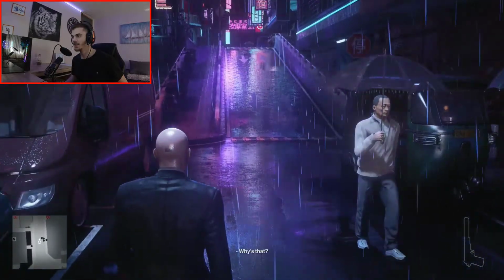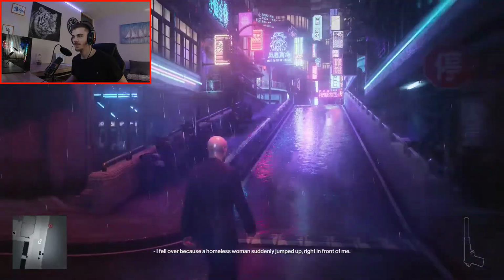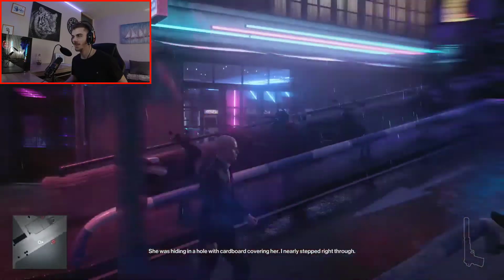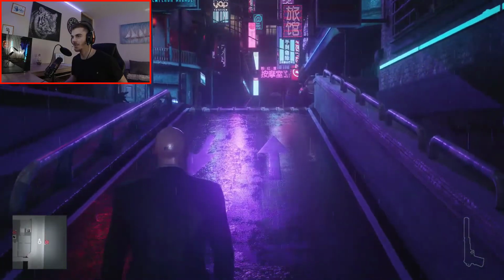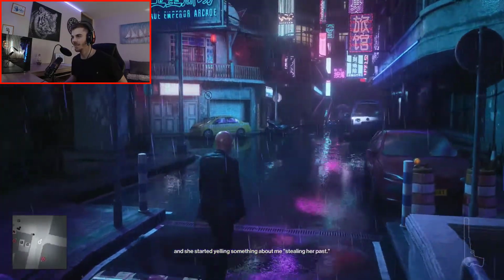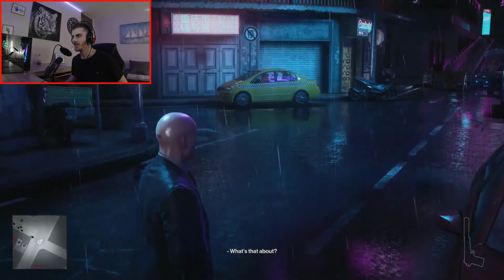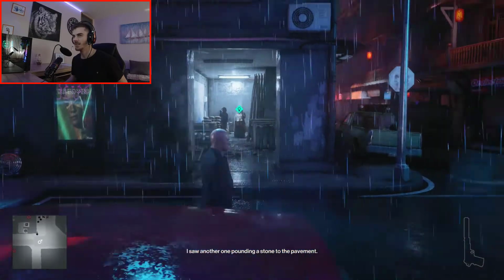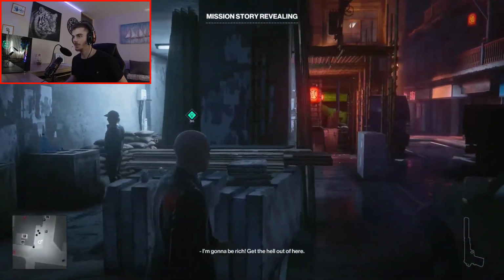My knees, so sore. Crazy. What's that? I fell over because a homeless woman suddenly jumped up right in front of me. She was hiding from the rain. Holy shit. I wish I had ray tracing. I really wonder how this looks with the ray tracing on. I mean, it looks crazy without it. Just imagine. Oh, there is a mission story right here. Let's see what it is about.